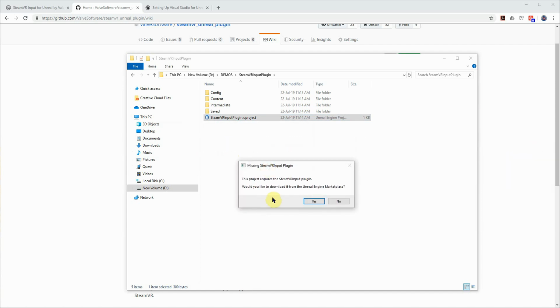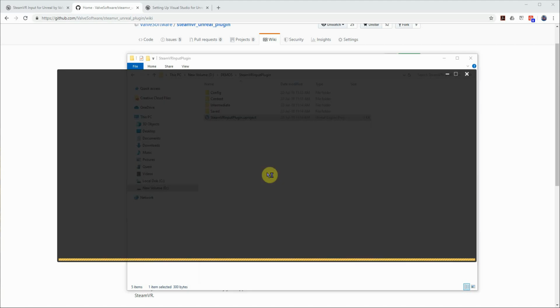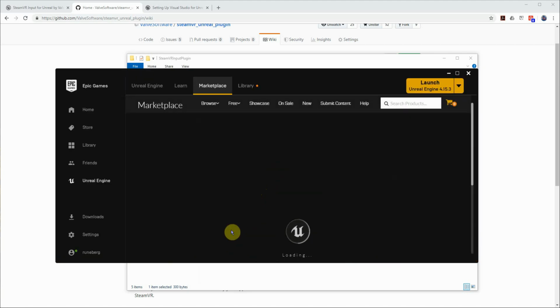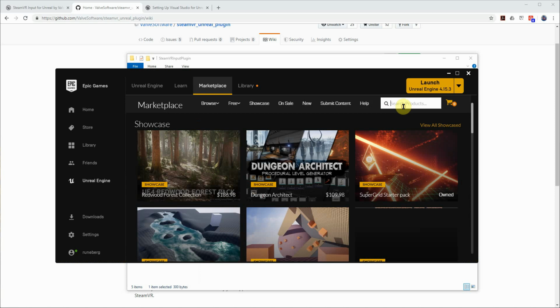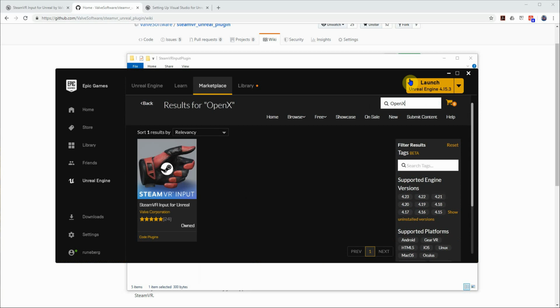And if you haven't installed the SteamVR input plugin yet, which I haven't for this demo, just say yes to this, and it'll open up the launcher for you to the marketplace. The way to search that quite quickly is to just type in OpenXR, and that should be the first one.